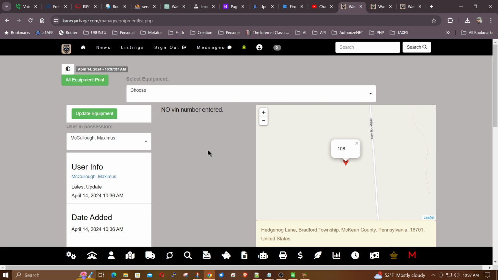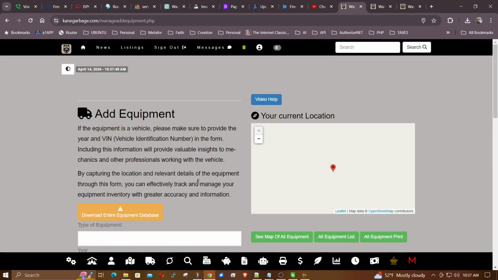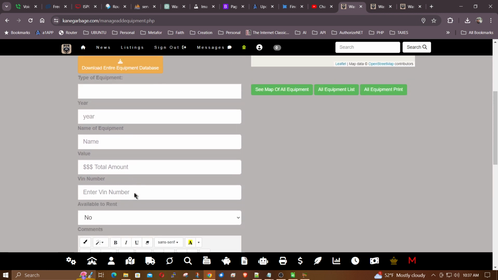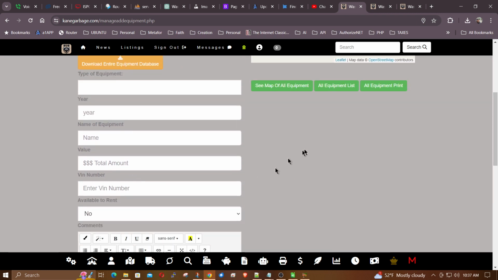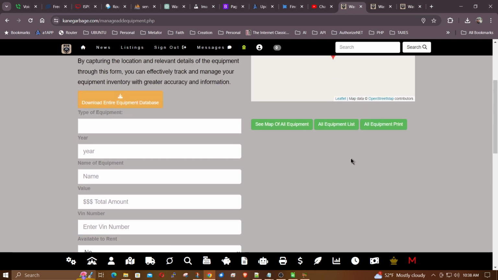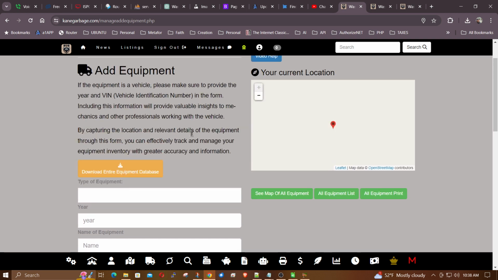Now, the other thing that I want to mention whenever we're going to equipment: whenever you get ready to add an equipment and you put the VIN number in for that equipment, it'll import all the vehicle details, and this will be valuable information for your mechanic. So if you have a mechanic and they need to look up something about the equipment, they could do that here, and it'll all be imported into the database for your mechanic and for your reference.